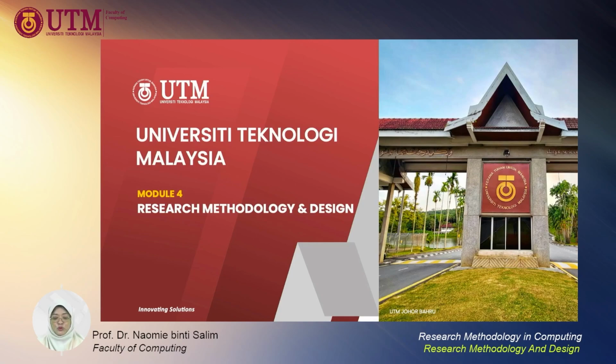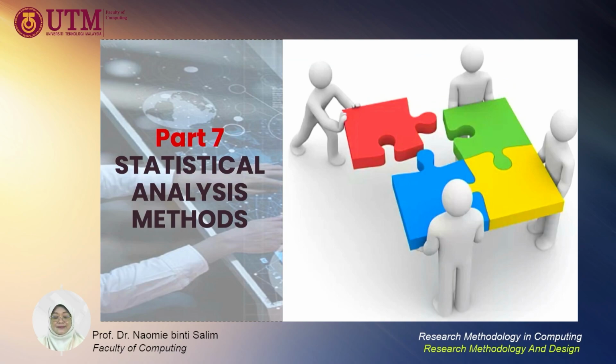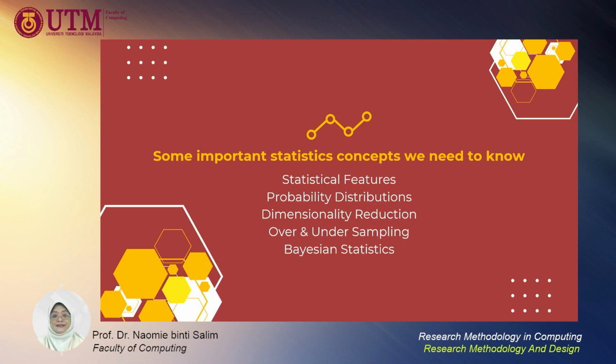We are still in Module 4, Research Methodology and Design. This is part 7 of the module where I'm going to share with you about statistical analysis method. This is directly related to the quantitative data analysis that we have talked about in part 6. There are some important statistics concepts that we all need to know: statistical features, probability distribution, dimensionality reduction, over and undersampling, and Bayesian statistics.